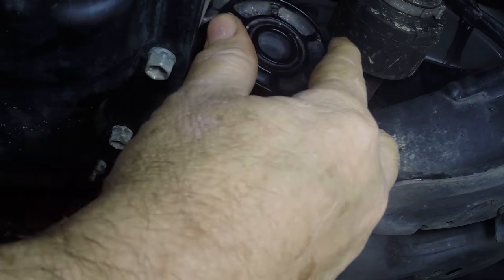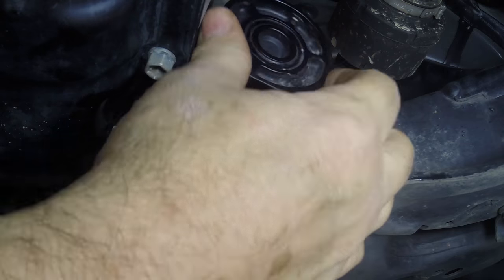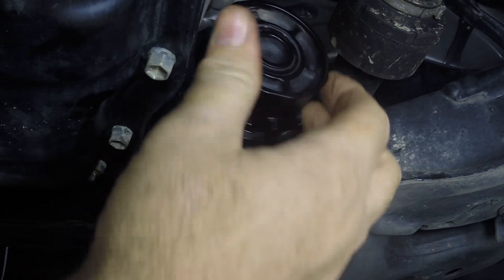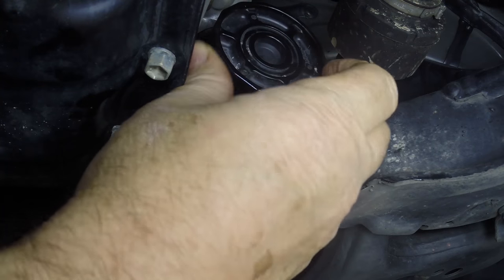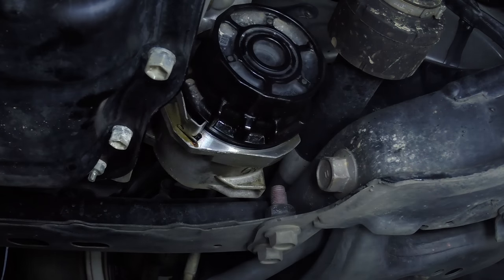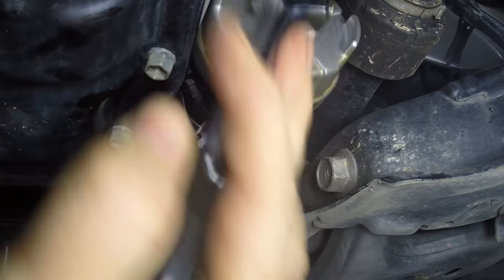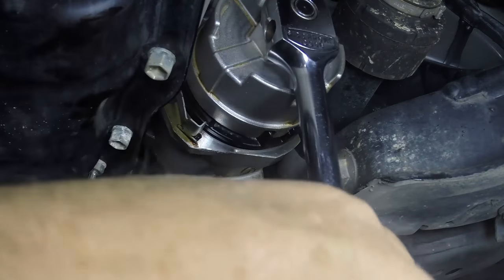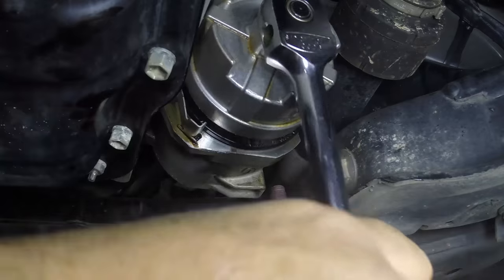You may need to jiggle the housing around to get it to screw in properly. Once it's started, just screw it in — it should go in quite easily until the O-ring starts to move into the housing. That's when you'll need your special tool to get it in all the way. Locate your housing, line up the grooves, and wiggle it around until it's properly seated. You can see it's sitting in there correctly, so screw it up until the face of the turning piece meets the housing.